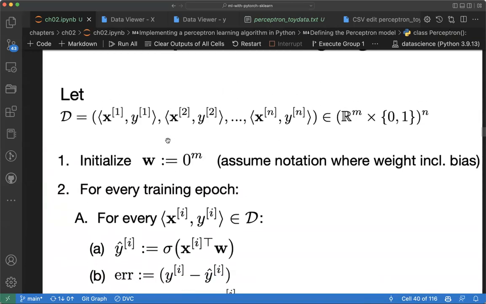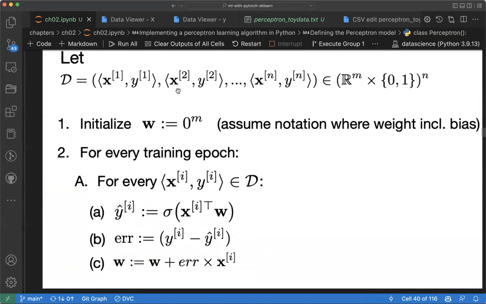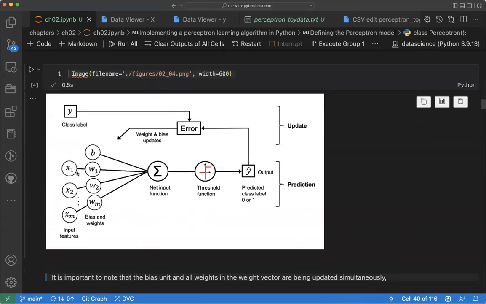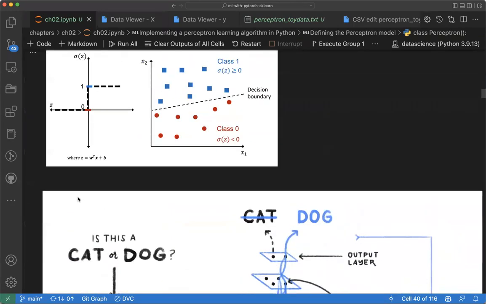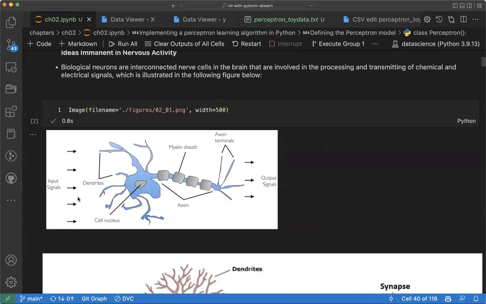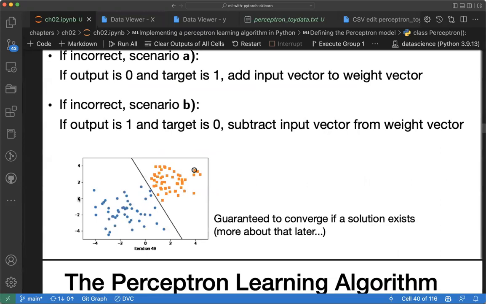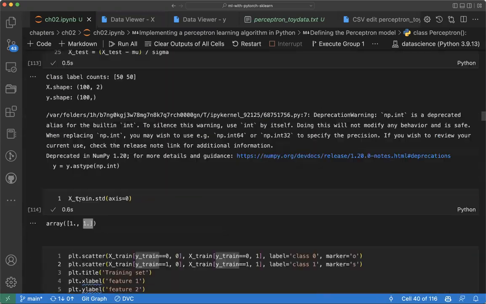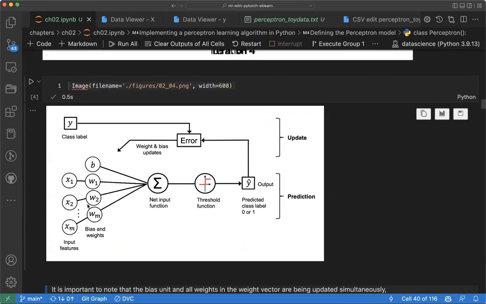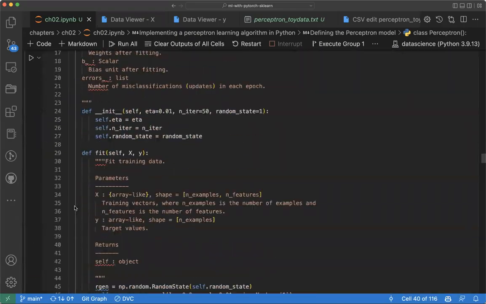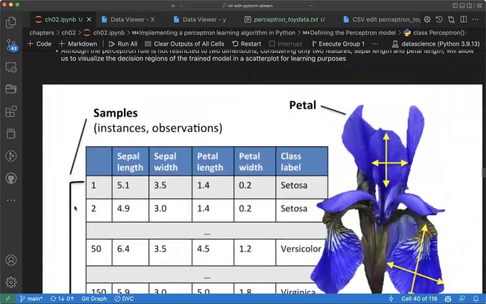So what I mean by number of features: how many features do we have? How many X do we have? So remember this guy. Yeah, so this is the number of features, X1, X2, up to Xn. These are the number of features we have, right? So for example, let me bring this guy as well to make a reference. So what I mean by number of features is this. We want to implement this perceptron.